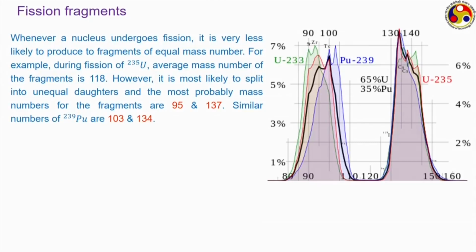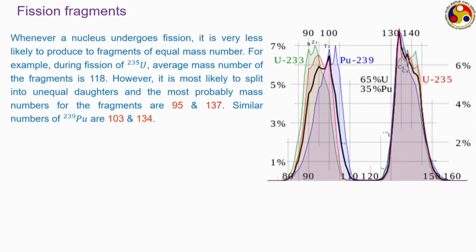Here the concentrations of fission fragments are shown during the fission of three different isotopes. Let us follow the red lines, which correspond to uranium-235. You can see the two fission fragments that we get never have equal mass numbers; rather, it is generally true for any kind of fission reaction that the two fragments have significantly different mass numbers. Say for uranium-235, once it captures a neutron, it converts to uranium-236, so we can expect two fission fragments having a mass number of 118.